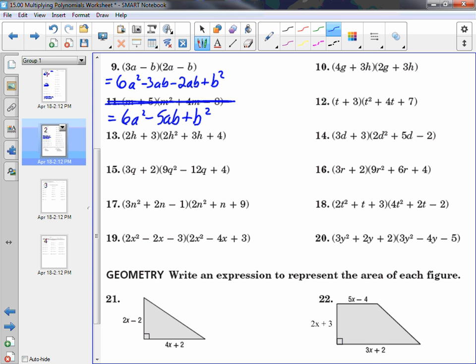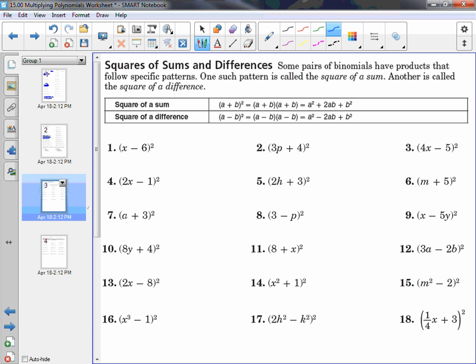So again, as you're doing these, be thinking about how would I go backwards? Okay? That means you can't ignore that. You've got to think after you get one done, how would I go backwards? Okay? Page 3.